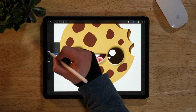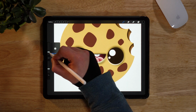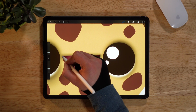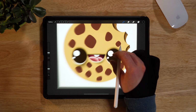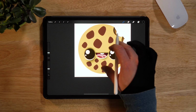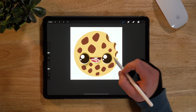Then I'm going to make this really small here. I'm going to go in almost like a little triangle angle here in the corners of the mouth, just to show that that has a little bit more dimension too. Once you pull back out, you can see how that folds in on itself and looks really neat. So there we go. That's pretty much doing the highlights and the shadows for the mouth and the eyes.